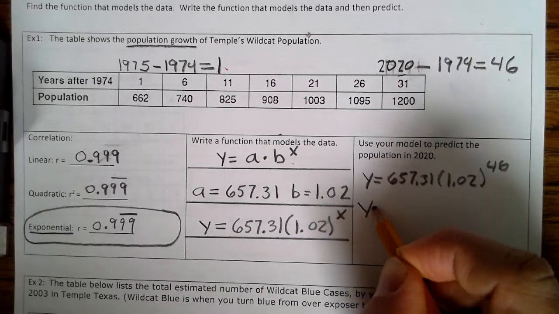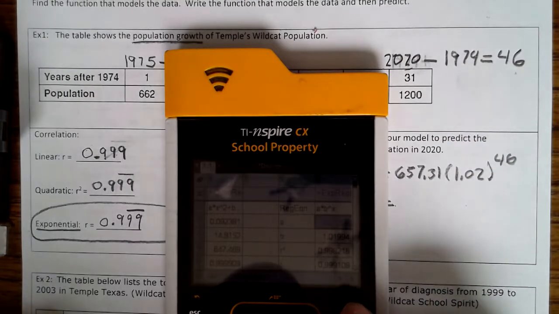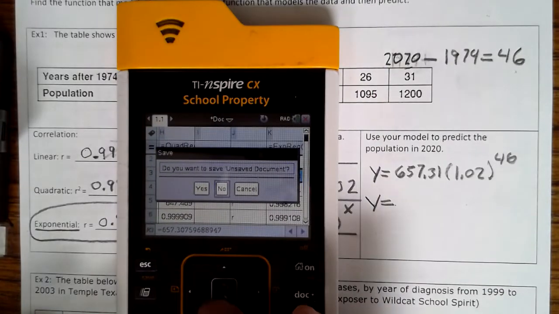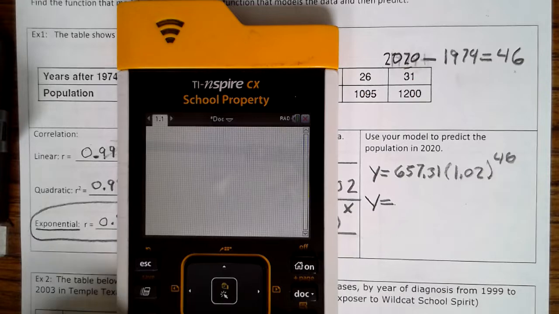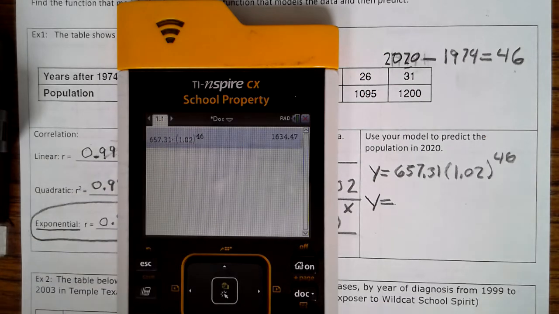Okay, so we're going to go to On, New Document, No, Add Calculator. So 657.31 parentheses 1.02 raised to the 46 is 1,634. But because we're talking about population, we're going to round it to a whole number.